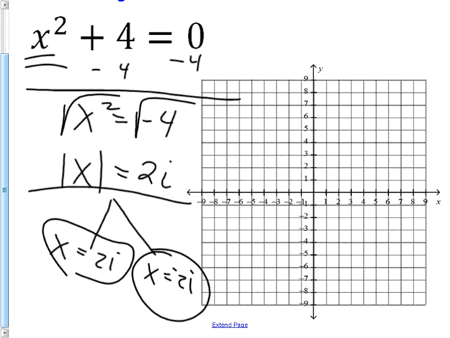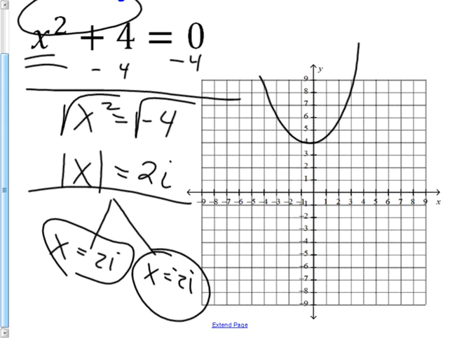You couldn't have got that by graphing. Why? If you graphed it, would you be able to see the imaginary roots? No, because you won't see where it touches. Your graph must be up here somewhere. In fact, it is, because it's a parabola shifted up 4. So I could move it up a little bit, about like that.